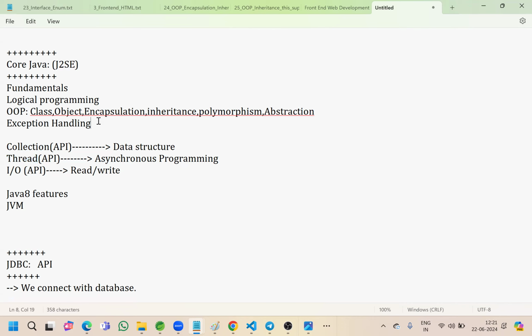So collection API, thread API, IO API, a lot of APIs are already there. A lot of pre-ready-made program libraries, we just have to use. So our application level effort will be less because some libraries are already there: collection, threading, and IO. So our older programming languages, C language and C++.